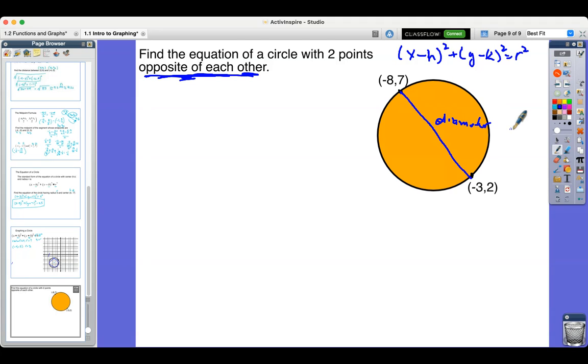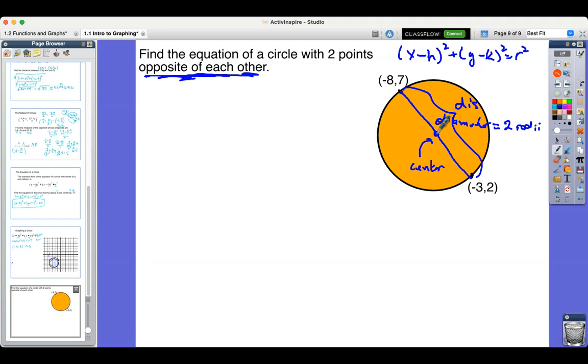The diameter is also equal to 2 radii, radii being the plural. Now, what's also in the diameter? What's in the middle? Our center. So when 2 points are perfect opposites across a circle, they go through the center, and the distance between them is the diameter. There are a couple key things: the distance, which is the diameter, and it goes through the center.